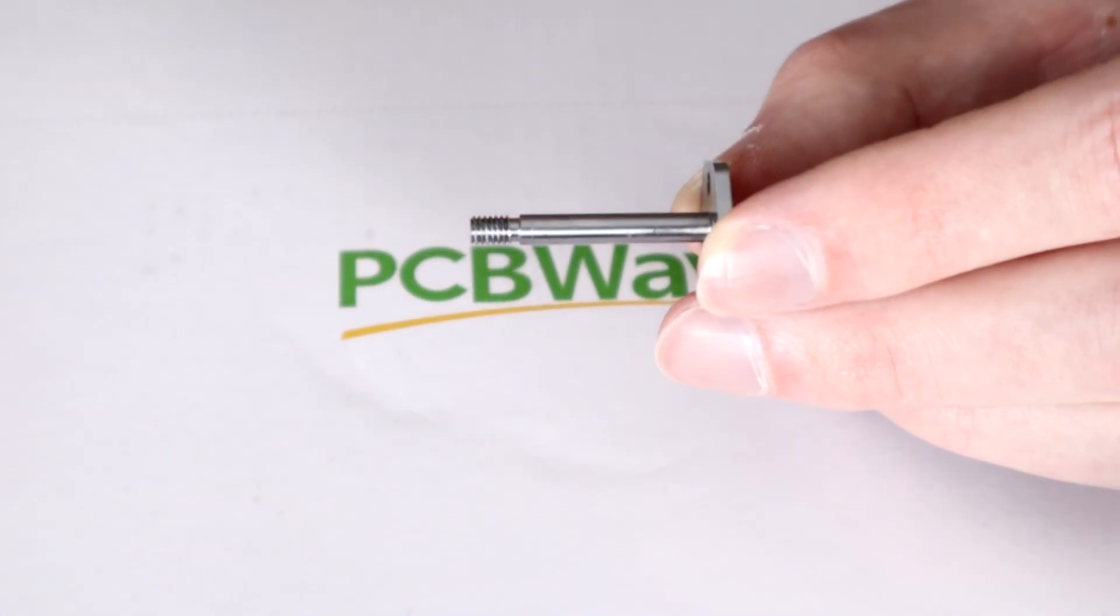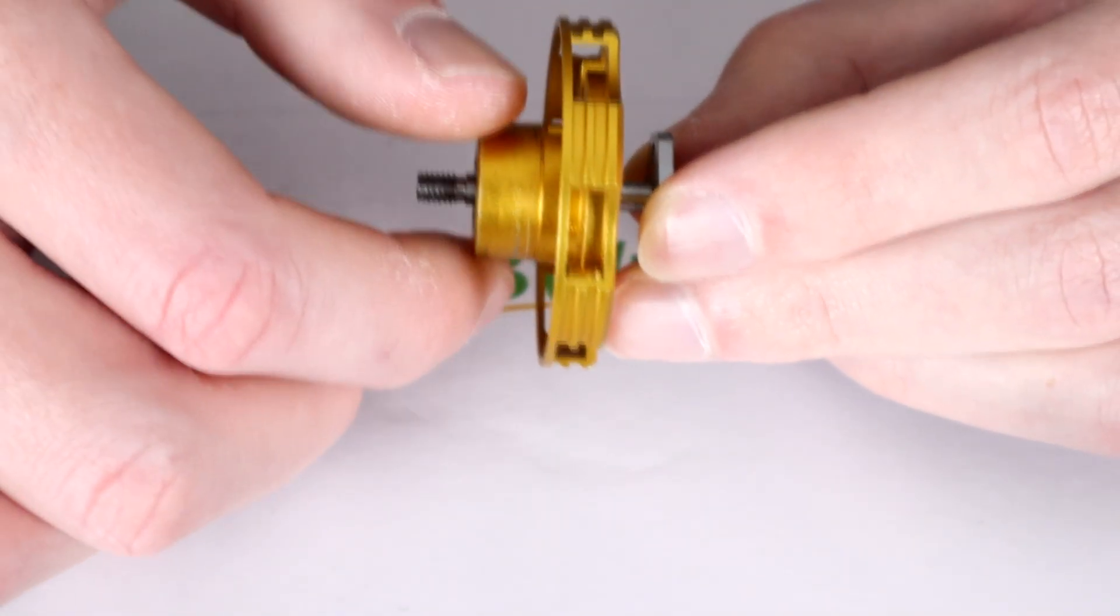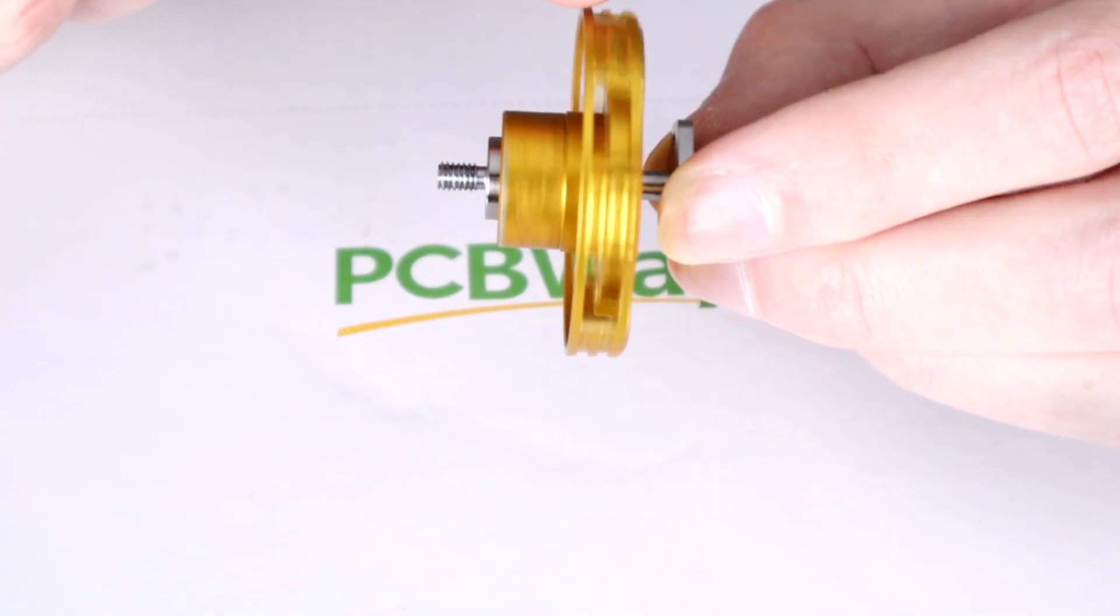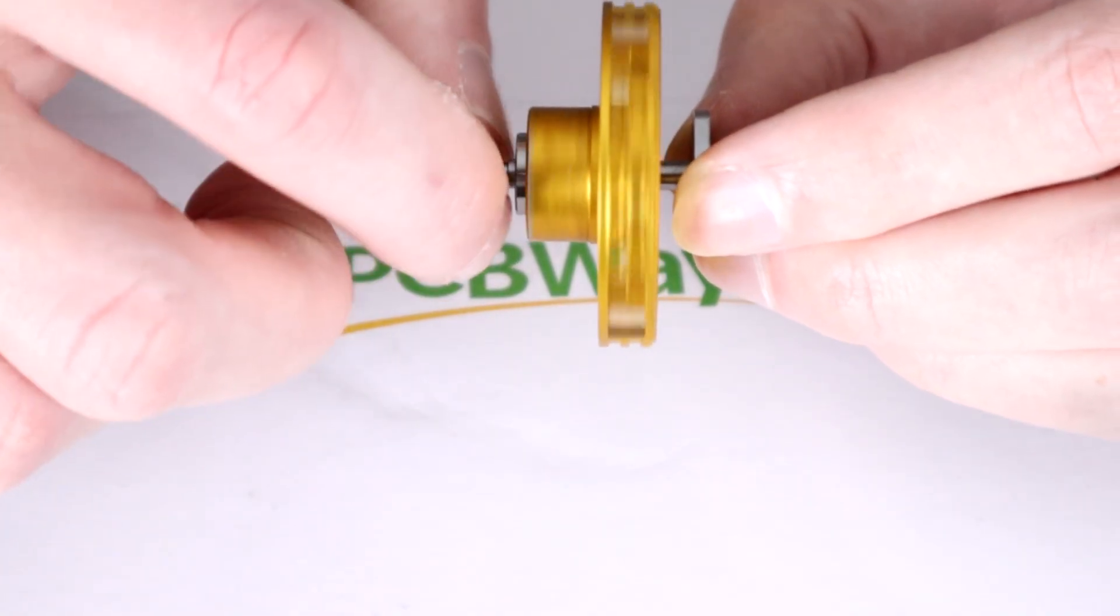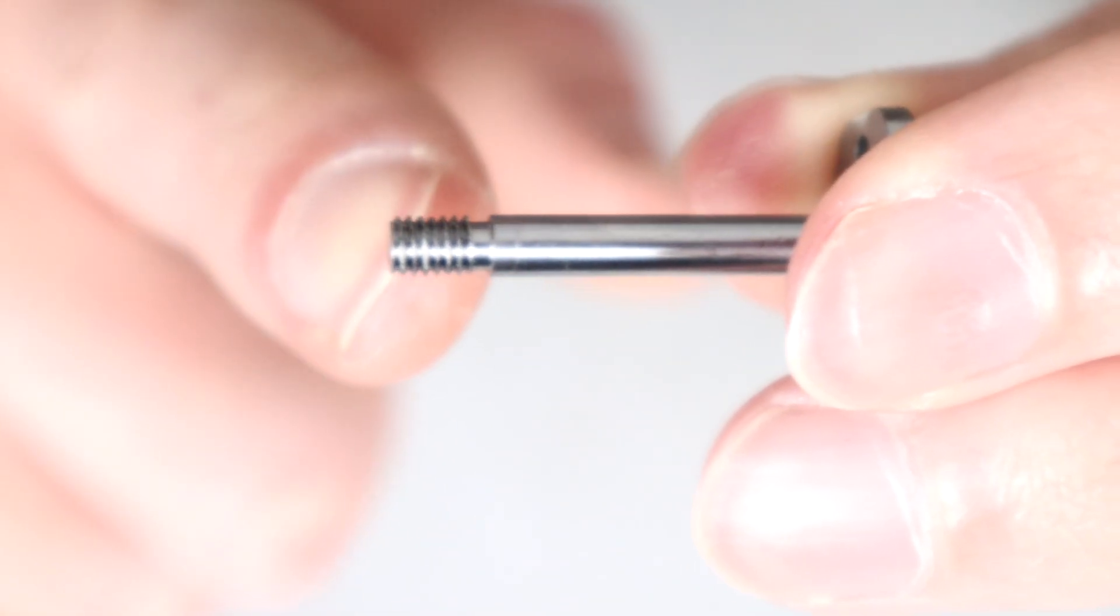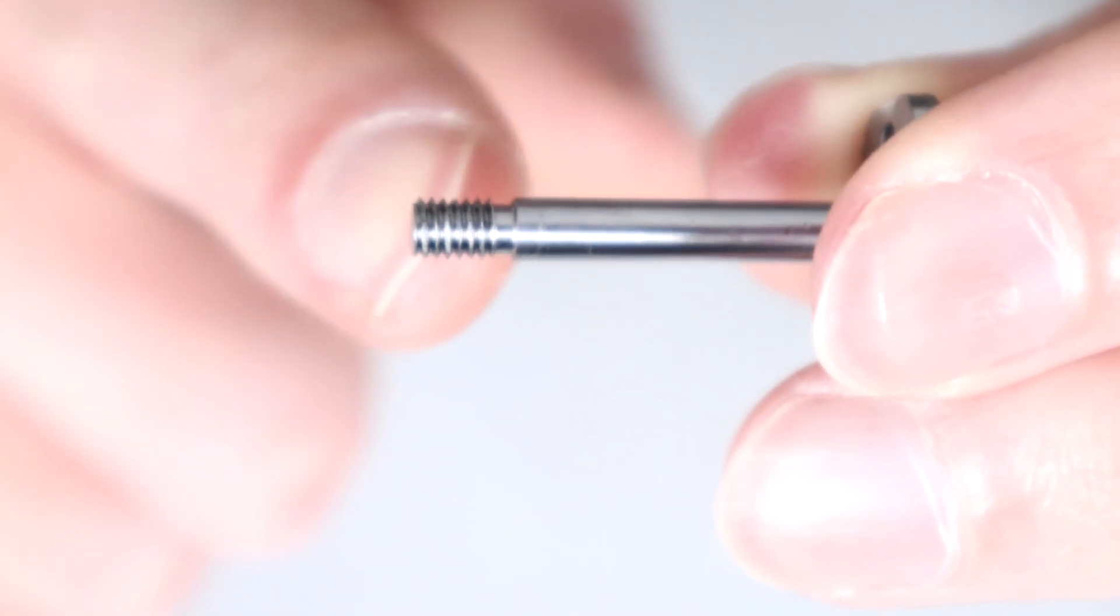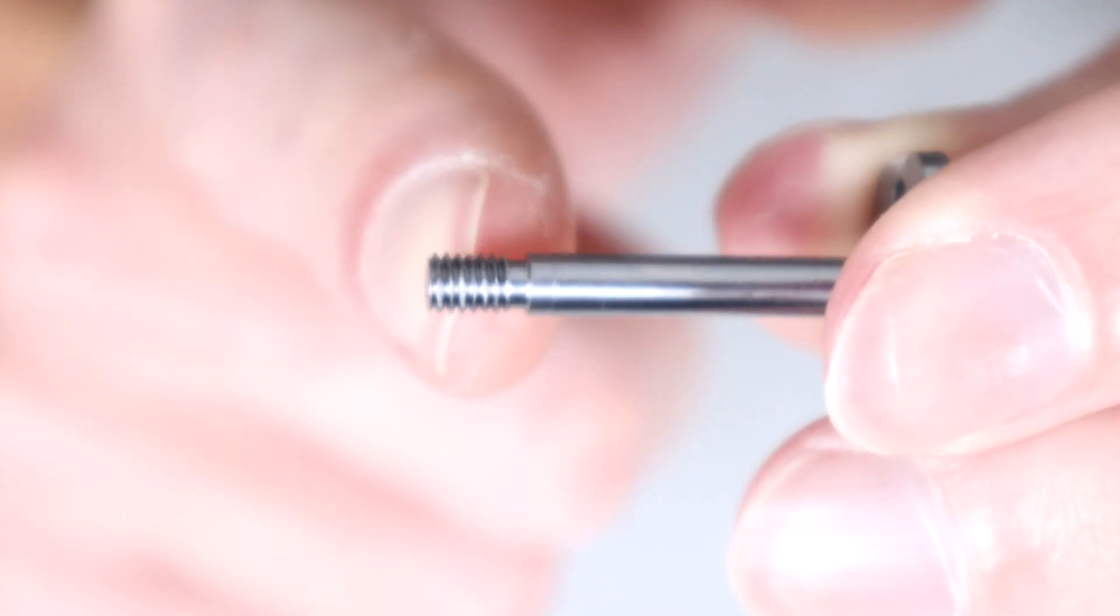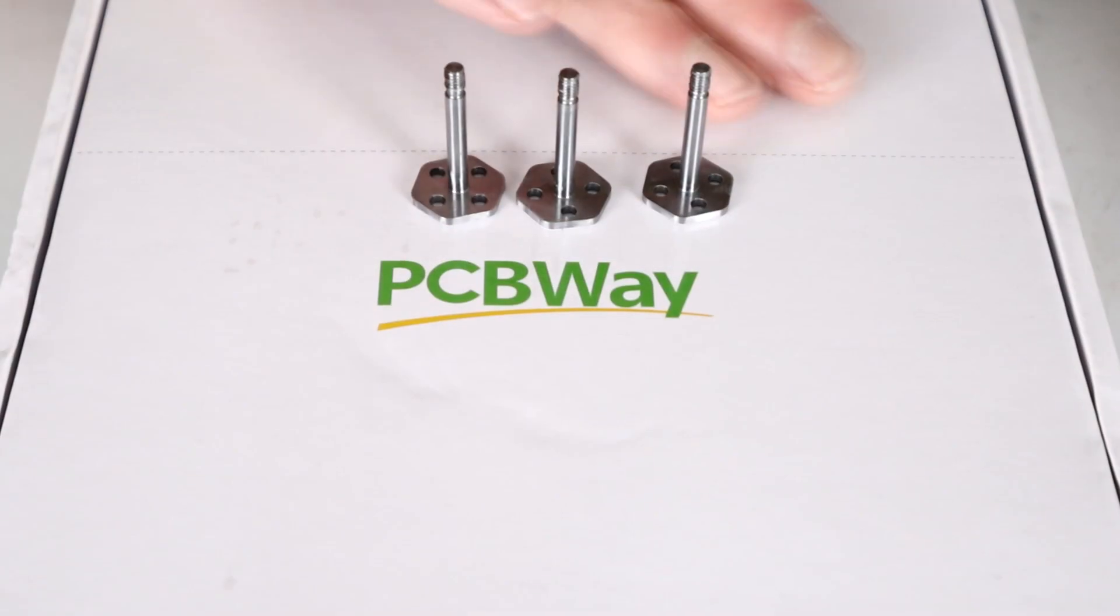In the middle we have a well-machined four millimeter shaft which slots very nicely into the bearings for the actual motor itself and allows it to spin really freely. Of course, this is the piece of the motor that's not meant to spin, so it's not balanced and that does give it a little bit of a vibration in my hands. Finally at the end here we have a four millimeter thread cut. This is to hold a four millimeter lock nut later on. This will be the thing that clamps the entire motor together and keeps it solid. This is going to be way better for us than that tiny little grub screw and the retaining clip on the old motor.